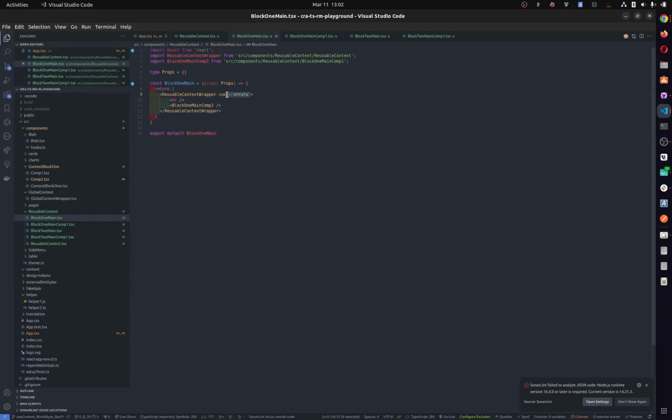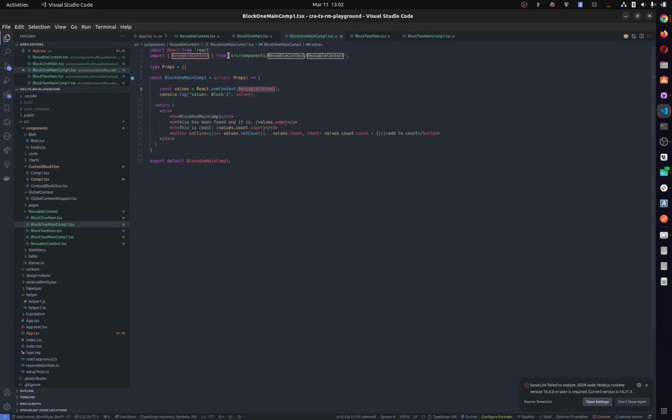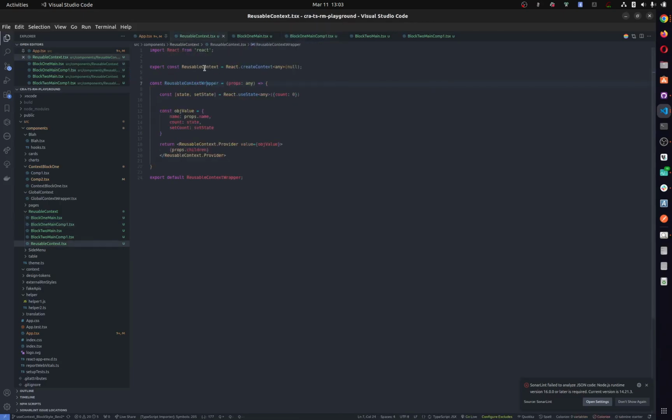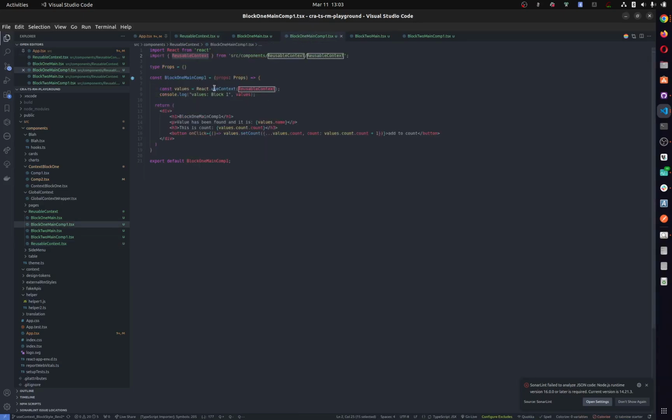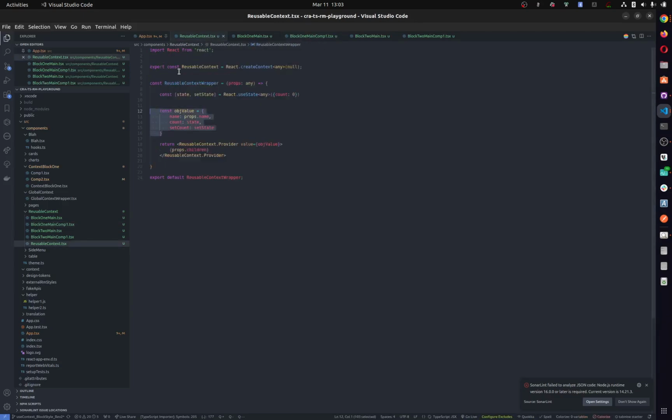Now, we pass the properties. How does this component see the properties? The usual style. We take this context, right? How can they see this value? They can see it by using React useContext and the name of the context, which is coming from here. So every time you use React useContext, you're going to see these values. Again, you can create multiple different contexts, and if you want to see different values, you have to pass in different context.